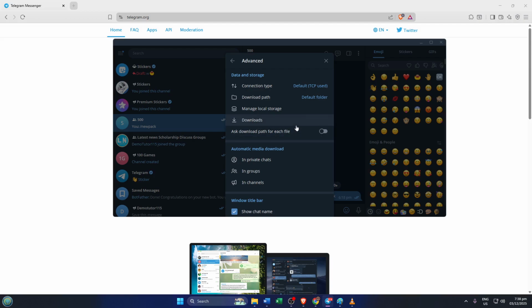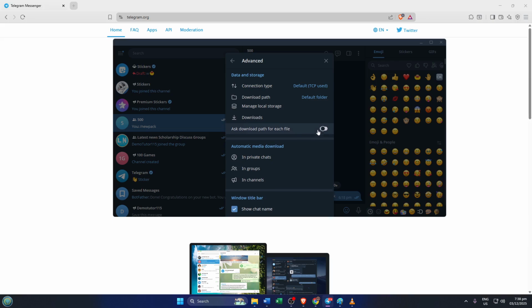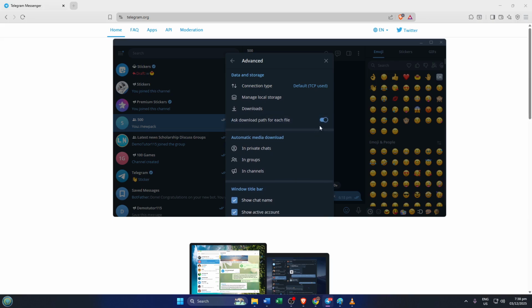Don't worry if these steps seem new. You can always switch your download path at any time in these settings, and nothing you do here can break Telegram or lose your files. If you can't find a file, try checking both the download folder and your custom location just to be sure. And of course, searching your computer for the file name or Telegram Desktop can quickly turn up files you thought were missing.